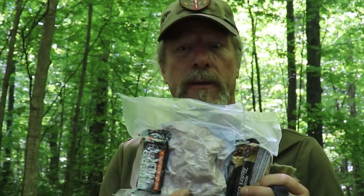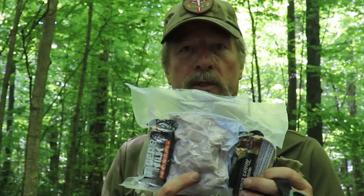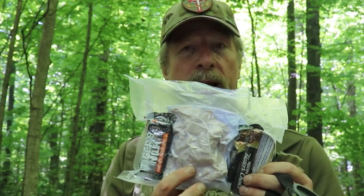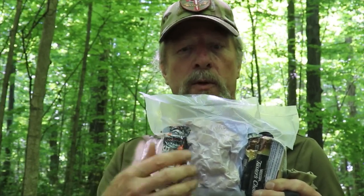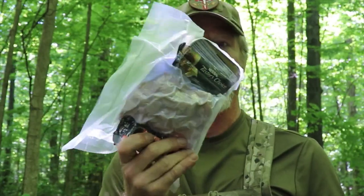And it tastes good. Now what I did, because when you vacuum seal things, it crushes the corn chips and it makes it really pointed and it would pierce the vacuum seal, I put this in a Ziploc bag with a piece of paper folded inside of it. So when it did crush, and it definitely made a crunching sound like you wouldn't believe when it was compacting everything, it prevented those jagged pieces of corn chips from piercing through and taking away the vacuum seal. Nice way to keep all your food stuff compact.